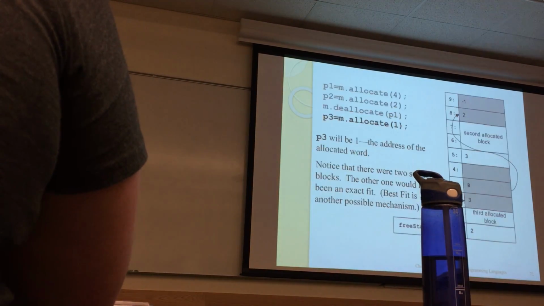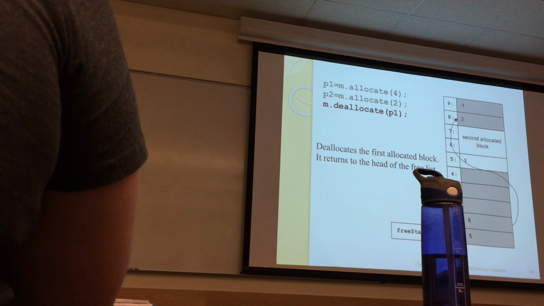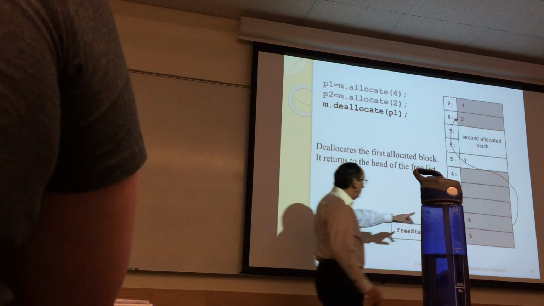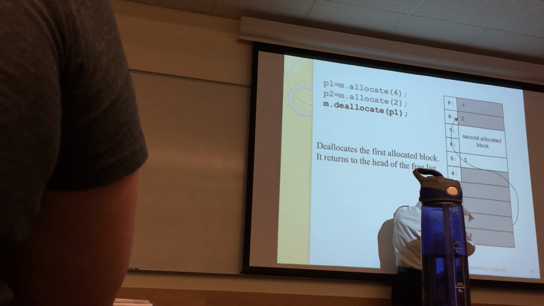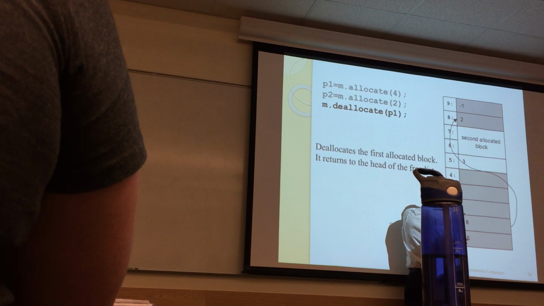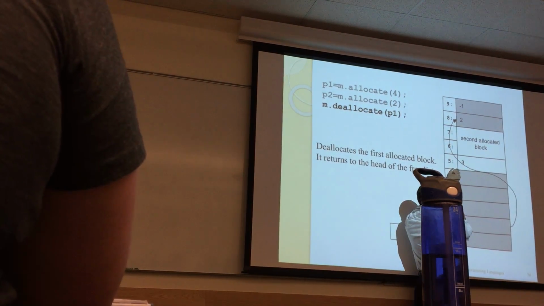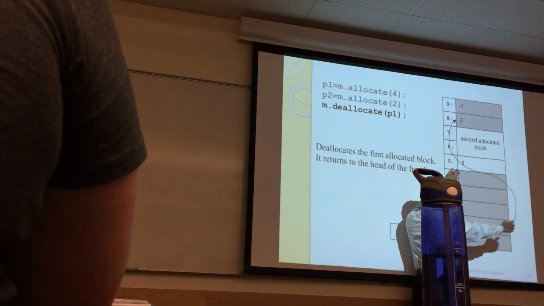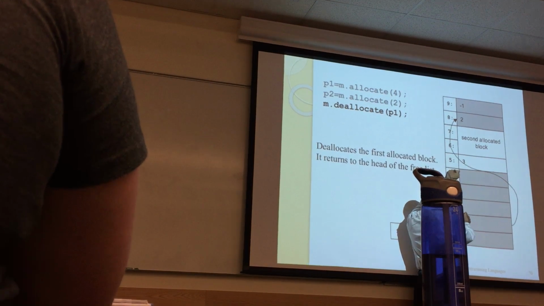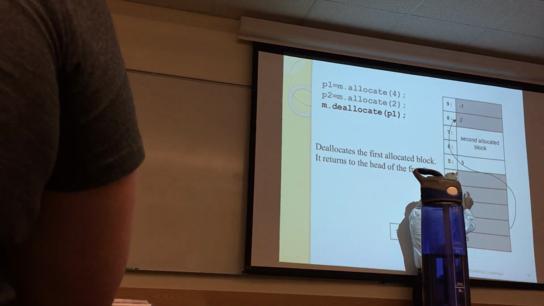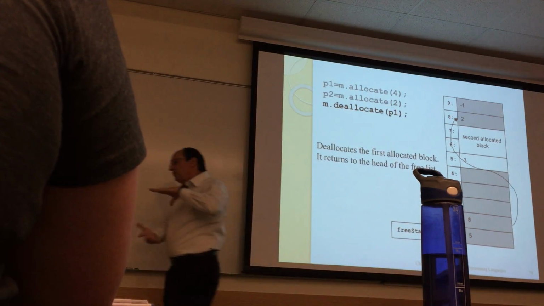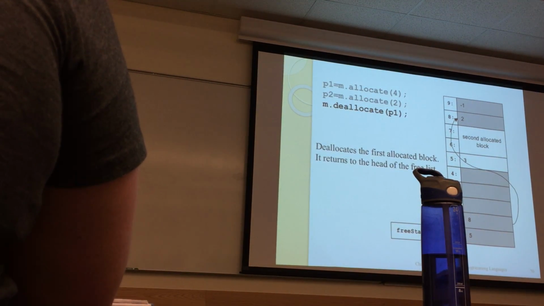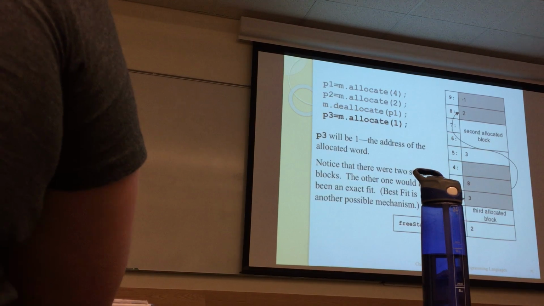Let's go back to here. 8 was the next one after here, right? 8 was the next one after here that was free. So what I'm going to do is use up these 2, but I still have this free, no sense in throwing it away. What I'll do is say, okay, this is the next one, but I'm going to put an 8 in here and make it the next after that. So first fit actually will use whatever's left over. So that's what we do.